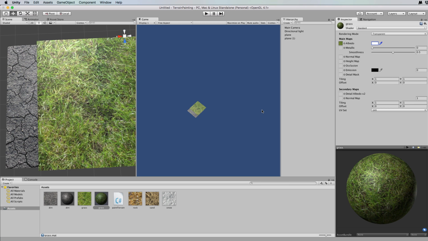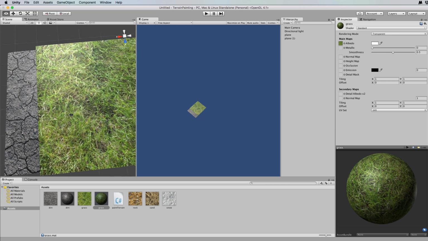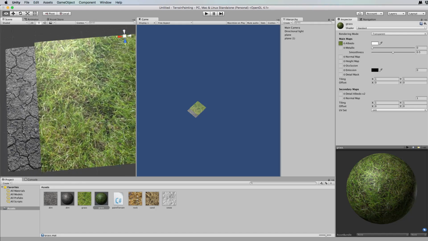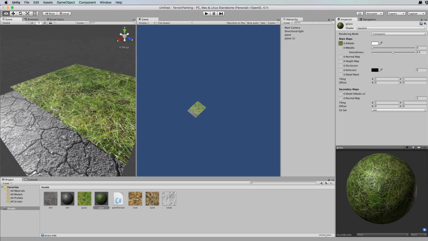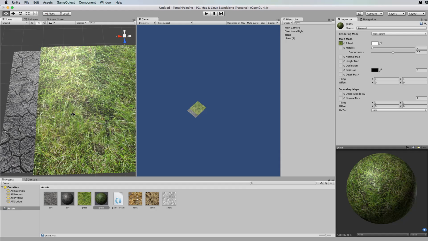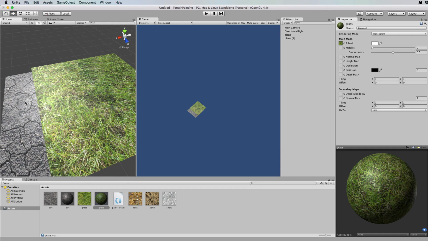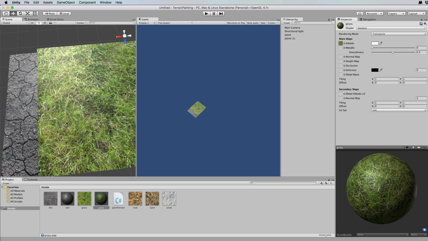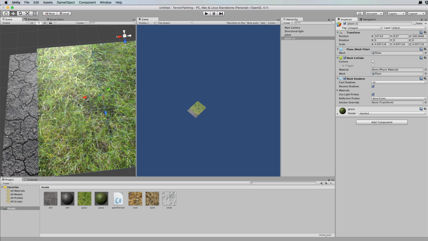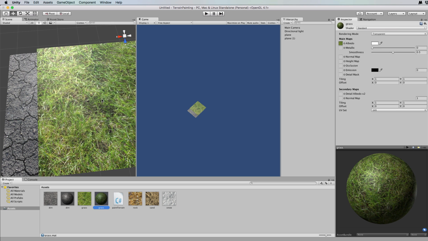textures. So I've got these two planes, and one has a dirt texture on it and one has a grass texture on it. Now, what happens when you paint textures onto a terrain is that you get a certain amount of one and then a certain amount of another one. So they're overlapping, and the paintbrush tool in the terrain section in Unity allows you to paint them on at sort of different opacities.